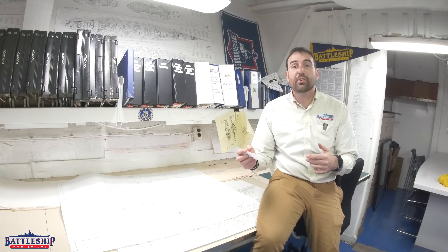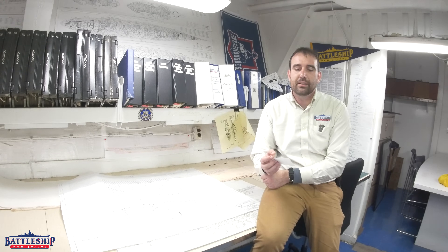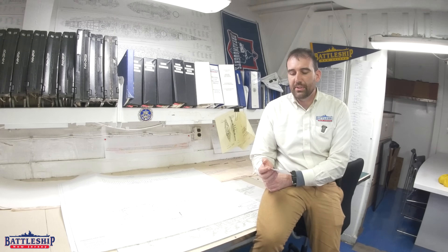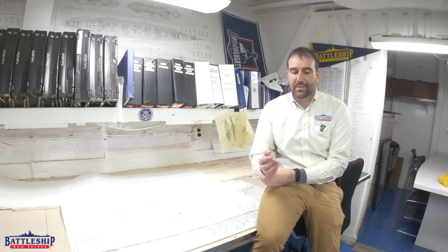It's great to see a museum ship getting that kind of support. They closed down the ship on October 1st, 2006, and they didn't try to move her until a month later on November 6th, 2006 — doing a month's worth of work getting the ship ready to go. On November 6th they attempted the tow, but the ship ran aground. We're going to talk about that more in a minute and what this museum is doing to learn from that mistake.